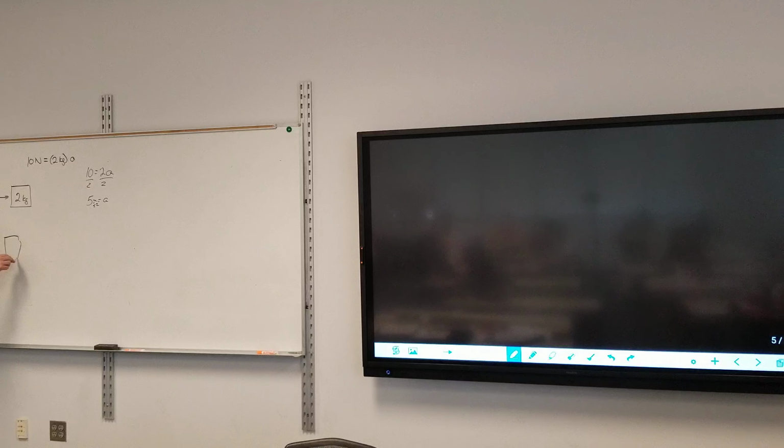If I take that same box, and I have 10 newtons pushing that way on it and 10 newtons pushing that way on it, the total force is 0. Now some people look at that and say 20 newtons are pushing on it, but remember, we are adding vectors here. So I'm just going to make to the right a positive, because it's a one-dimensional problem. I can get away with just a positive or a negative to indicate direction. I don't have to use i hat or j hat.